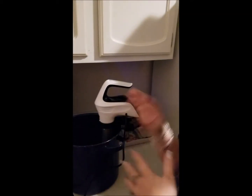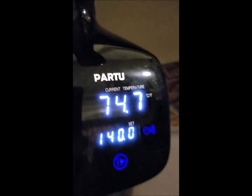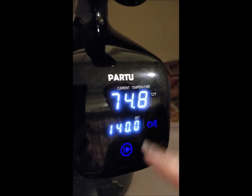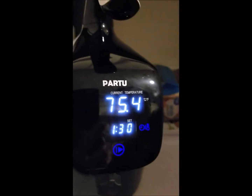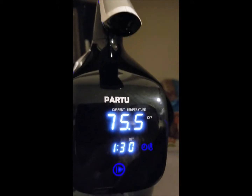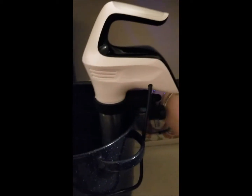There. Now, that's the sound it makes. Listen to the whirring. Come closer. You can see it and you can hear it. And if you'll look, the temperature is starting to rise right here. There's your temperature starting to rise. So that timer will not start. Well, actually, that's your temperature, but there's the time. That time won't start until it has reached its optimal temperature, and then that's when we'll put the omelets in.